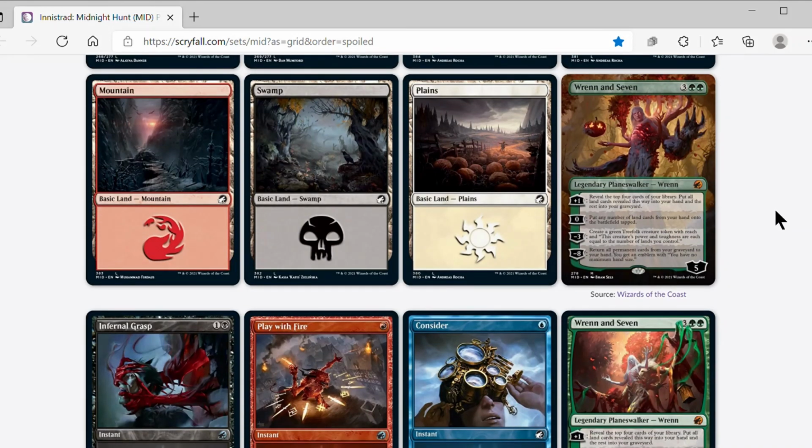And then next we have Wrenn and Seven. It's a legendary planeswalker, Wrenn, costs 3 and 2 green. It starts off with 5 loyalty counters. +1: Reveal the top 4 cards of your library. Put all lands revealed this way into your hand and the rest into your graveyard. 0: Put any number of land cards from your hand onto the battlefield tapped.